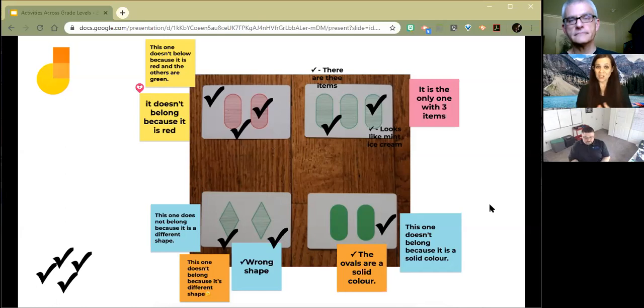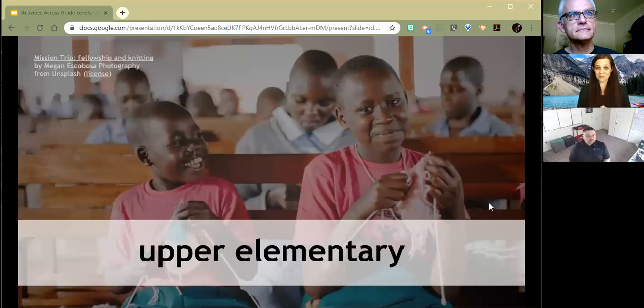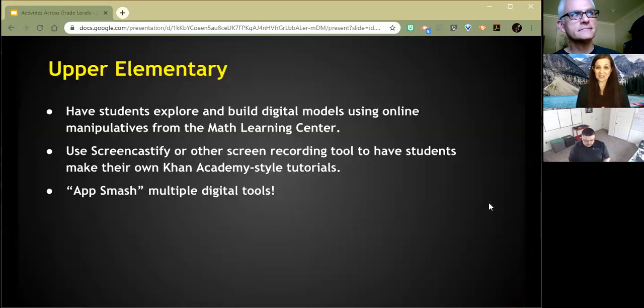We want them to explain their why here and their thinking. So I love smashing together a bunch of fun tools, interactive, creative ways to show their math out loud. We can go and continue on to some slightly older kids with the upper elementary kids. And, you know, as we get a little bit further, again, hopefully the conceptual foundation has been built, and we want to continue to evolve that.